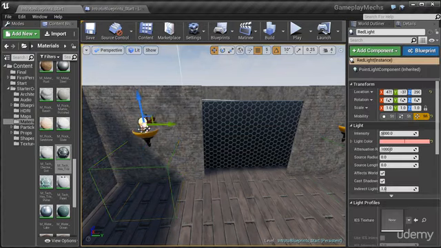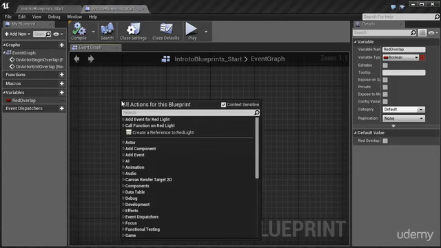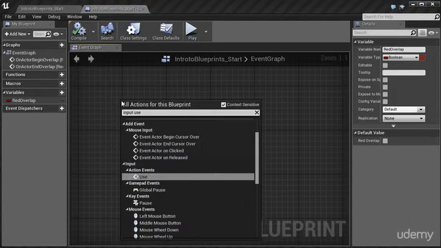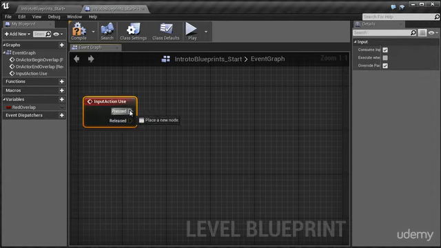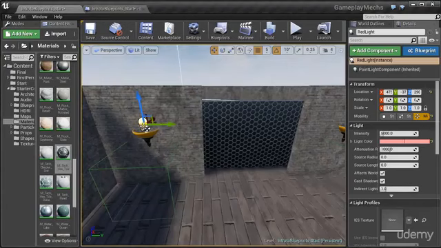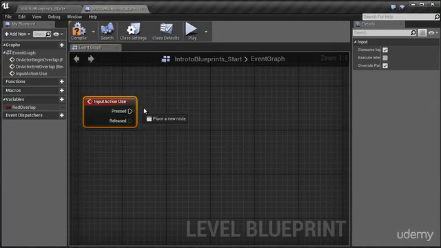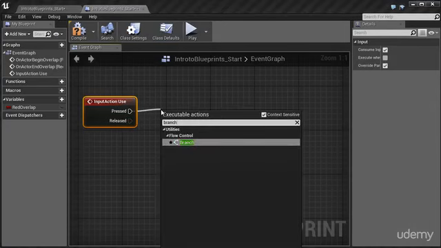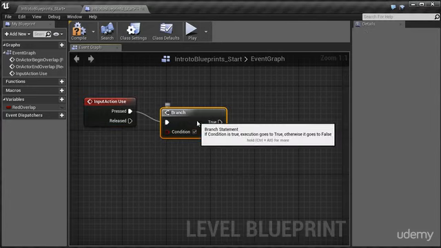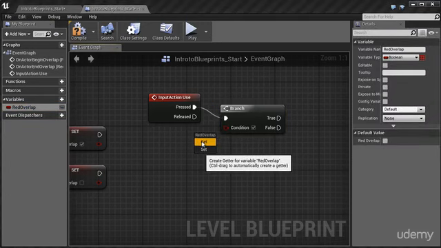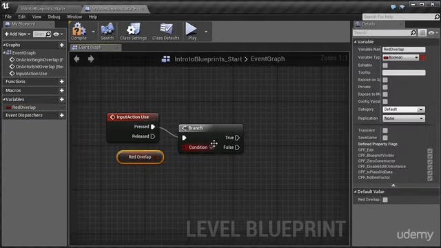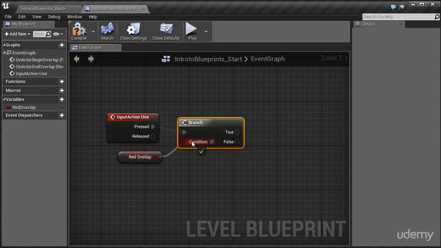And then next we want to right click and type in input use. Then you have this action event which is used for the use key binding. So once we press this key binding, we want it so that once we push E, it turns on the light. So we're going to drag out from pressed, type in branch, and then we have our branch condition here. And then with this red overlap, we're going to bring this over here and get that as a getter this time. Pop that into this condition here.